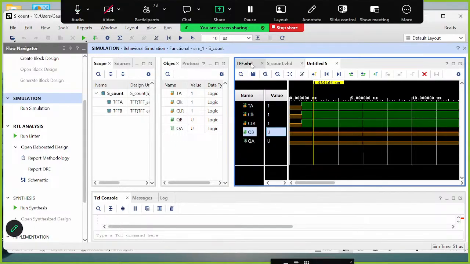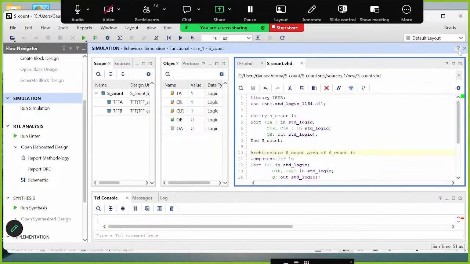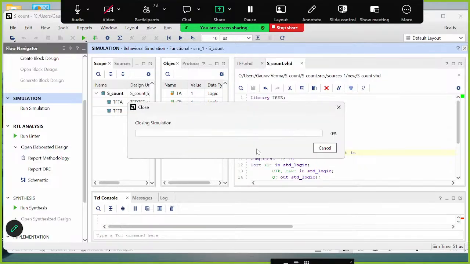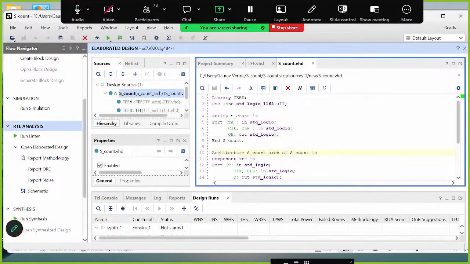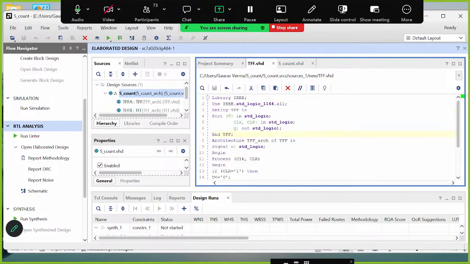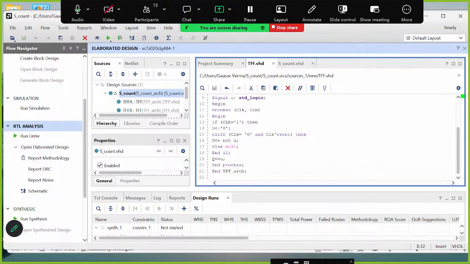It means it is not working. We are not getting the updated outputs. Again, we need to check the design. So you can see, in spite of there being no syntax error, we are still not getting our required output. We need to keep updating until and unless we are satisfied with this. We have to check where we are basically finding difficulty.